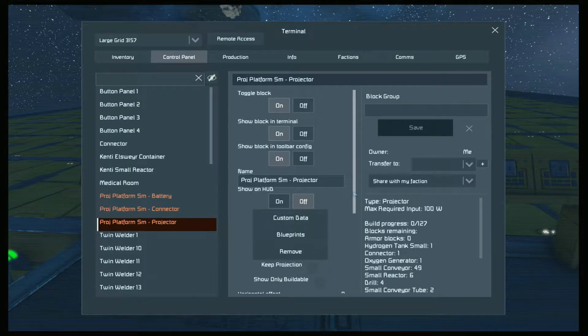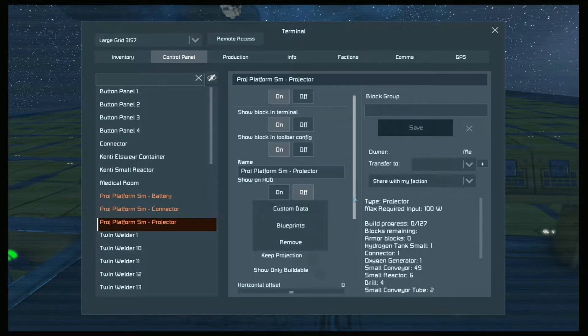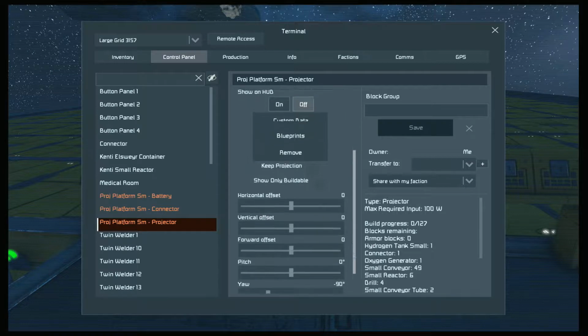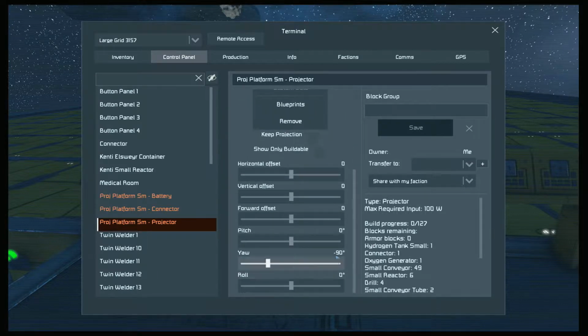All right, so let's roll down here. Remember we talked about yaw. You're going to see that yaw is no longer 0. Okay, so we went to a -90 on the yaw, and that put it exactly where we wanted it as far as the angles, so we don't have to touch pitch or roll.